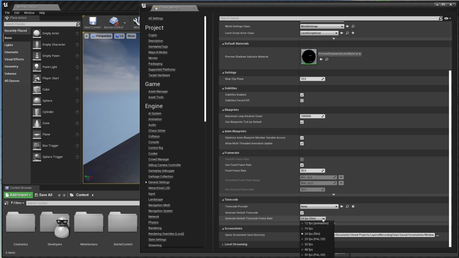And for this purpose, we're going to set the timecode to 60 frames per second because that's what the Live Link Face app generates. If you haven't already watched my tutorial about Live Link Face recording and timecode, you probably should. I'll put a link up at the top of the screen so that you can get there easily. That tutorial explains how to do it and why you want to. Trust me, it's a good idea.